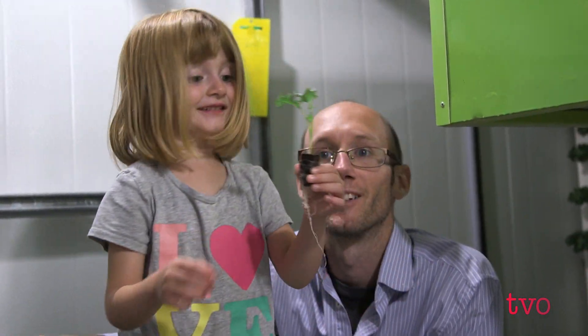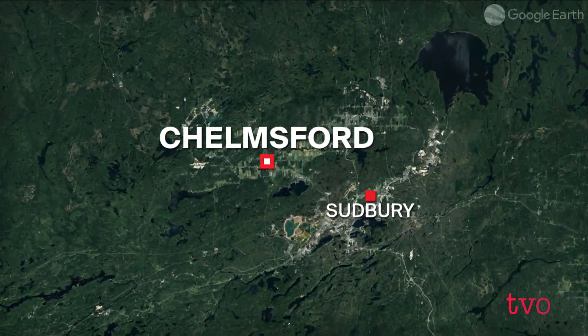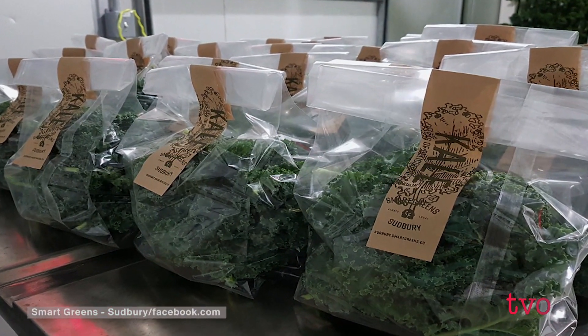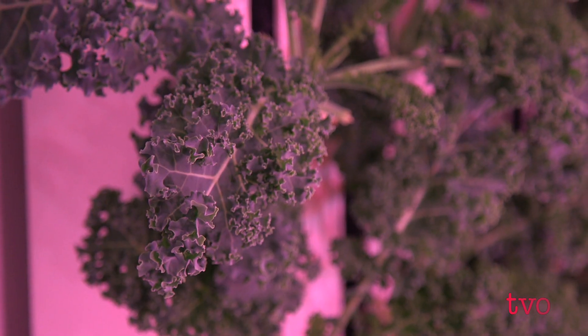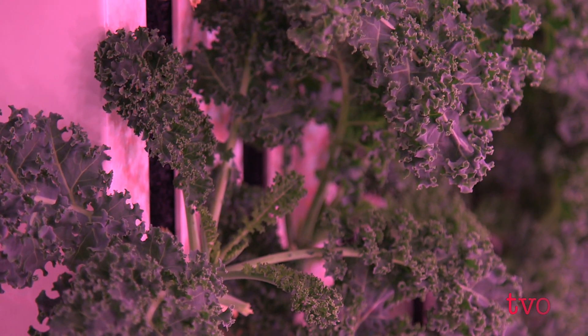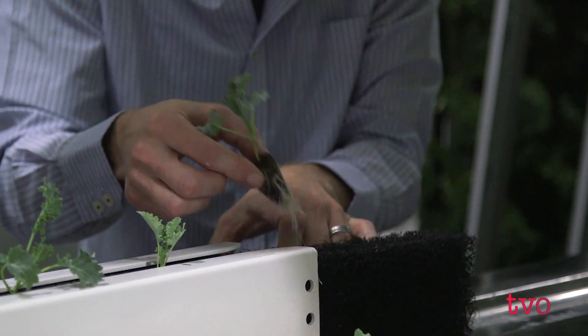With only about a hundred days of frost-free weather, you're kind of hard-pressed to have a go at it. He and his family have been growing kale and sprouts in Chelmsford, Ontario, about 20 kilometers northwest of Sudbury since April, and it's been a big hit at the local farmers market. Our kale is unique — hydroponic kale has a taste unlike outdoor kale. It's got a sweetness to it, and the response has been so good that we're growing it and selling it out every week.